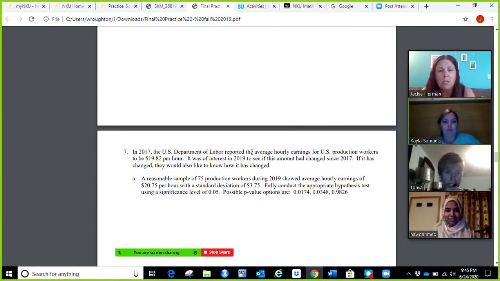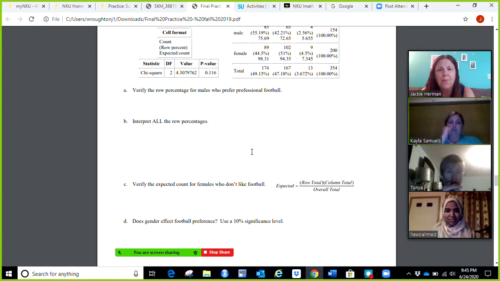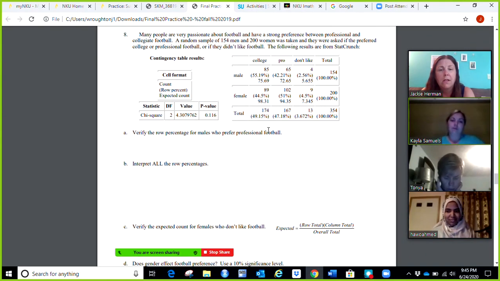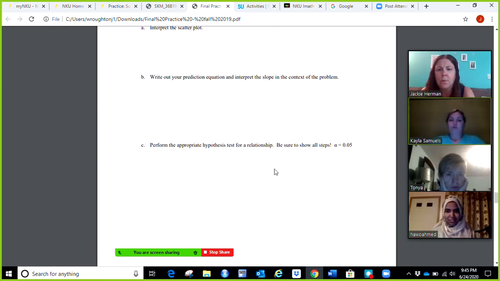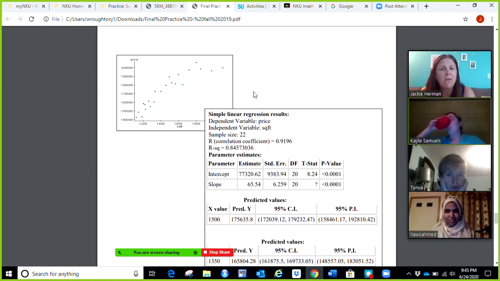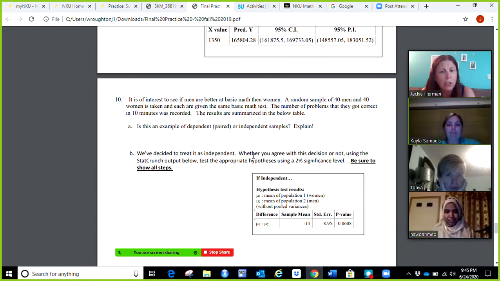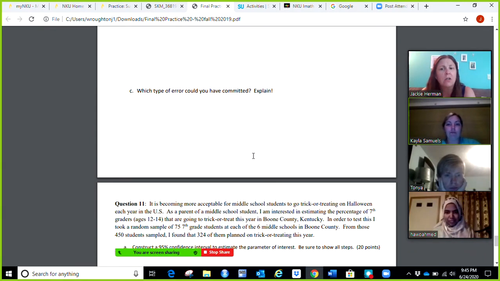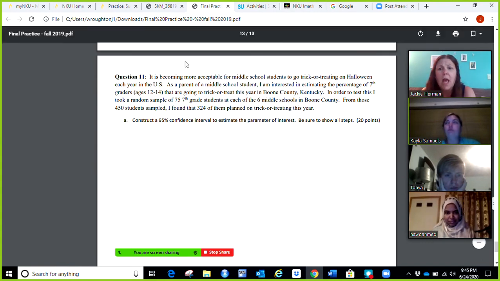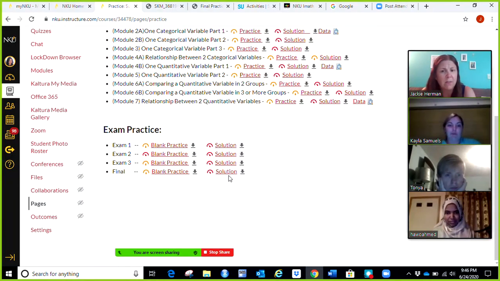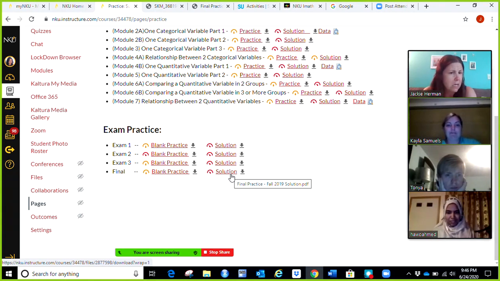See some more with ones with output here. Here's another one with output. Been a little while since you've probably seen that one. And then there's even one of the most recent stuff on here as well, so that you have some more practice with that. So this is definitely on the long side, but I wanted to make sure you had quite a bit of things to practice as you were working through it. And then of course, I never give you a practice without a solution. So you have the key there to go with it to be able to compare to it as well.